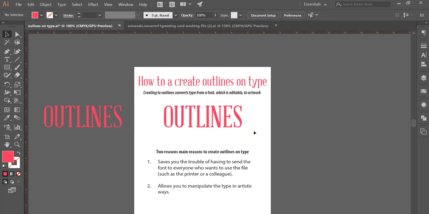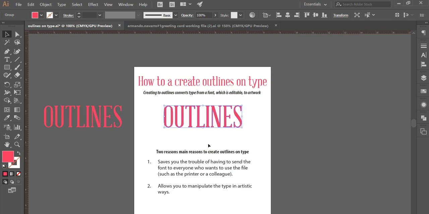But I realize that I want this word to be a different font, for instance, or I've misspelled it. I can't edit it from here. Maybe it's the next day when I go back to make some changes and I want to change the appearance of this word.